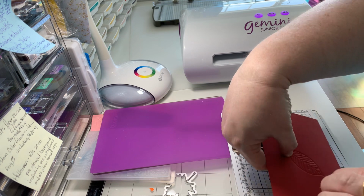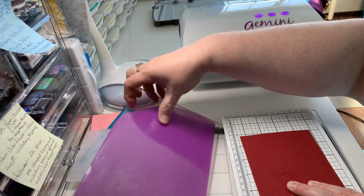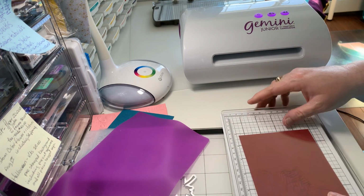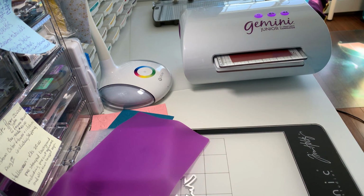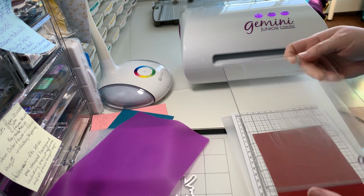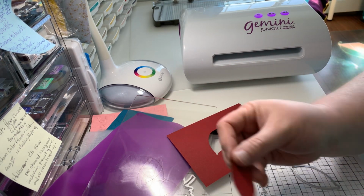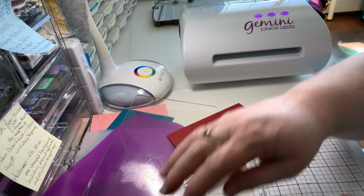Okay, and then lay your paper down. And then I'm going to put my clear sandwich over that and put that through. And that should cut out my little embossed leaf. Here we go. And there is my sweet little embossed leaf that is all cut out now that I can use for something. And there is my die that I did.